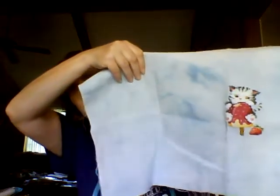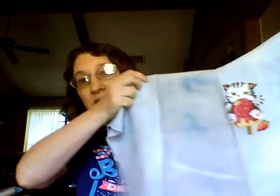And then next I did a new start. I started a Soda Stitch, and it's this one called Ice Cats. I do apologize for the glare on my glasses. There's not a whole lot I can do about it with this light up here. I'm sorry. And there's what I've got done on that, and that's actually pretty much what the color of the fabric is. It's kind of a baby blue.